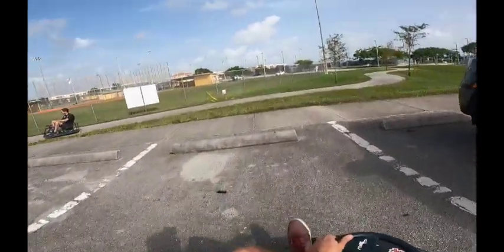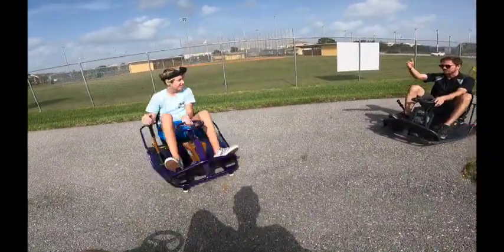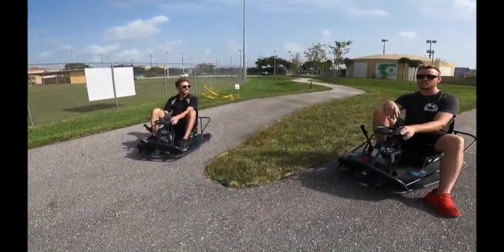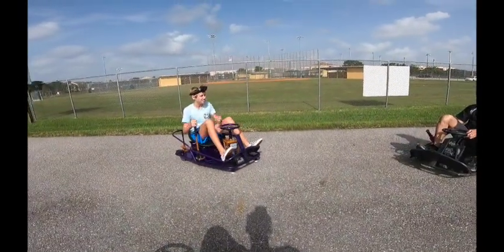Come on. Basically, there's a trail right here. Just watch out for people and we'll follow you. Got that guy up there walking. Yeah, they'll usually get out of the way though. Most of the time they get out of the way. We've ridden here plenty of times.